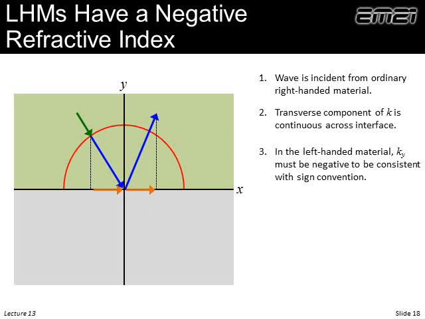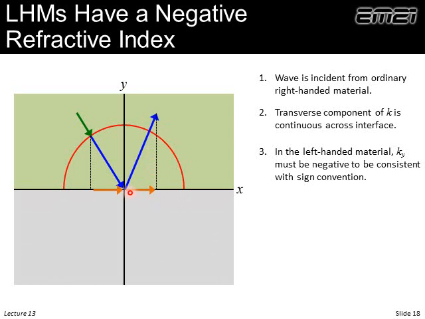Now in a left-handed material, we don't really associate the negative sign with H, but we have to associate it with an E or H. Let's associate it actually with K. So that means that K should be going in the opposite direction that we would think. So in this ordinary configuration, the Y component of K we would think would be going down. However, because we're associating the negative sign with K, it's actually traveling this way. So phase will appear as if it's going upward. The wave really will be down here, but in terms of the phase and our sign convention here, we have to draw this going upward because we associate the negative sign with it.